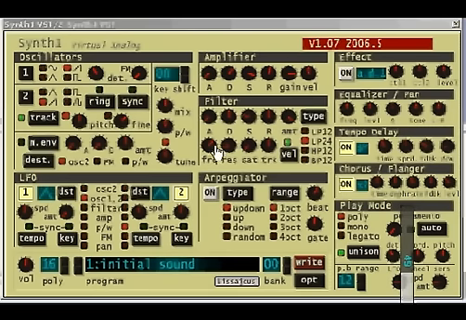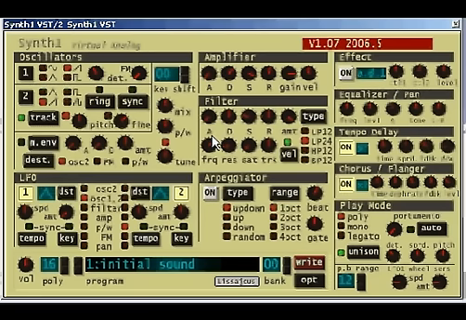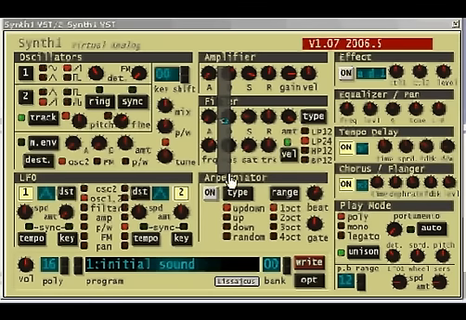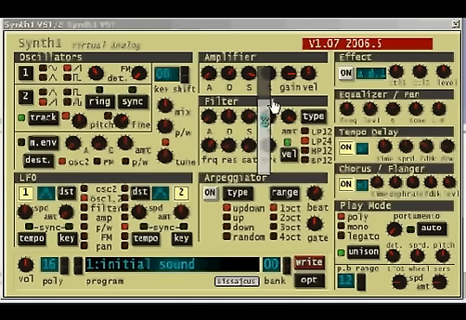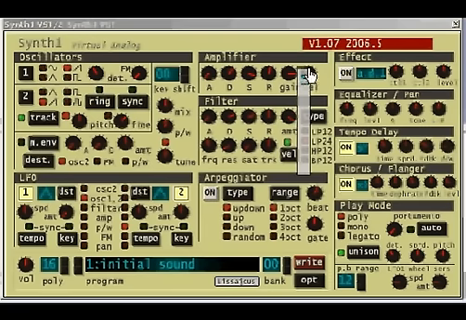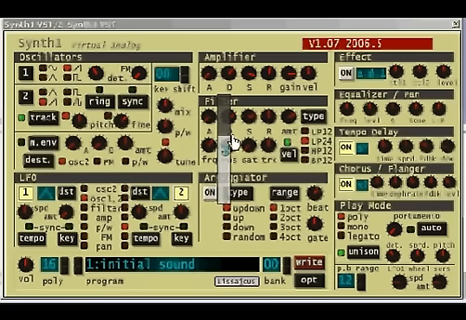Now, it sounds kind of plucky at the beginning. We really don't want that, so we're going to go mess with our filter ADSR. And that works the same way as the amplifier, but only for the filter instead. Watch this. We'll turn our filter attack down. It takes a bit for the filter to actually kick in, which sounds weird, we don't want that, so we turn it down. Now we're going to turn up our sustain a bit, and turn up our decay, because it sounds a bit weird. Turn these down a bit. So there we have a nice wide hypersaw.